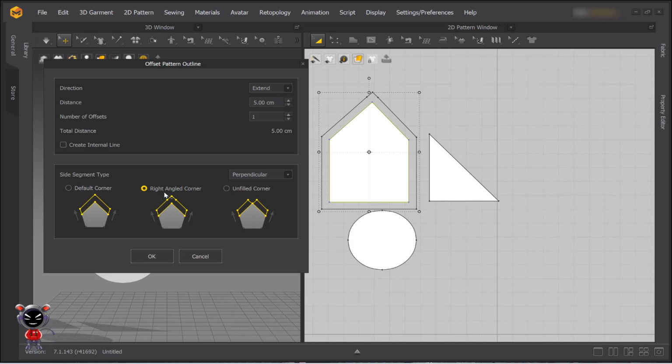When I use this right angled corner, you see that there is a dot where these lines intersect. And the unfilled corner option is good for pockets where you need some distance between your outlines.